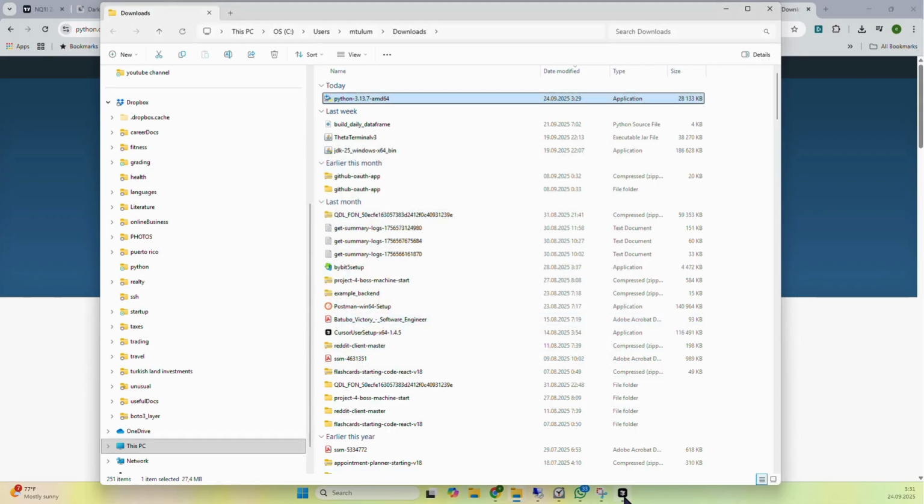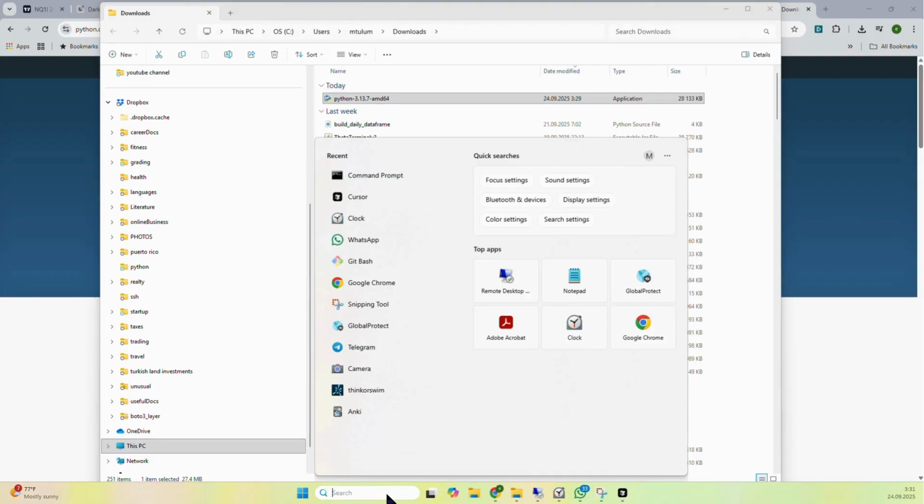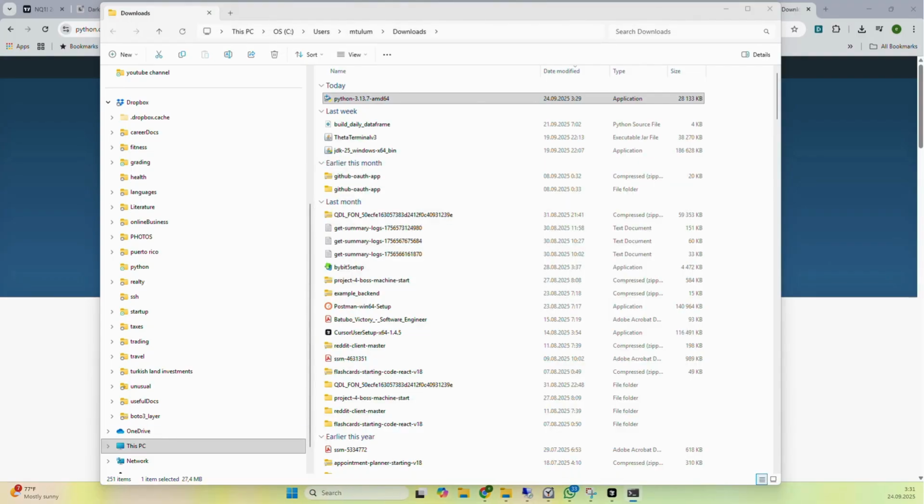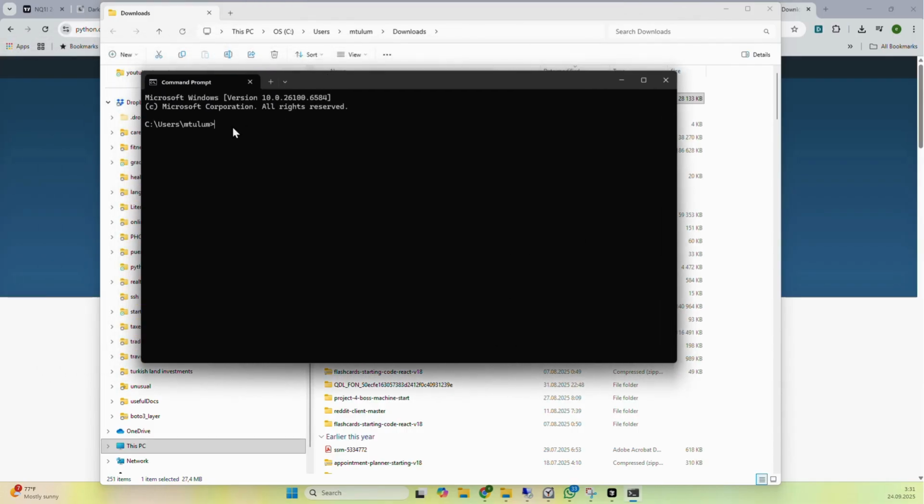Now that we have the installation successfully completed, let's check if it is recognized in the command prompt, because you might have the same issue. I have a bunch of different Python versions, and as you can see, python --version is still giving me 3.11, but I wanted to show 3.13. So how can we do this? What is the problem?